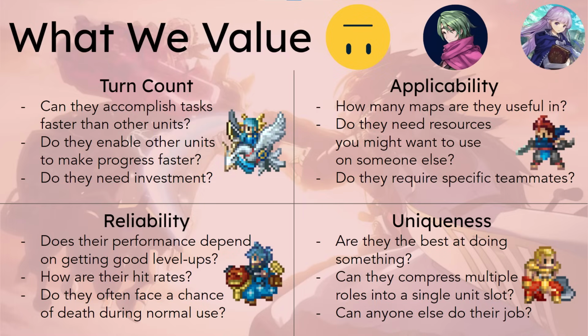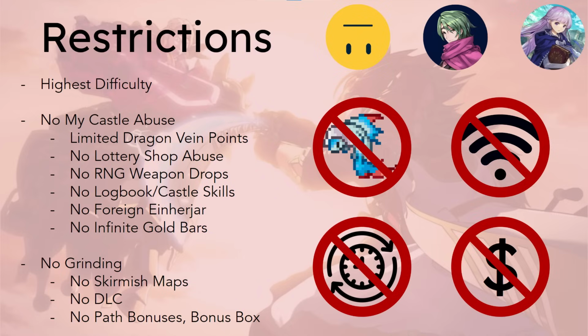So when we're talking about this game and trying to rate units, there are a few other things we should consider. Now, if we were to play this game only on normal difficulty, basically all units would function the same. You push them into range of other units, they get all the kills, and their job is done. So in order to make sure that there's actually something worth discussing, we play on the highest difficulty because it provides the greatest obstacle for your characters to overcome, and the characters that are the best at overcoming these obstacles rise to the top.